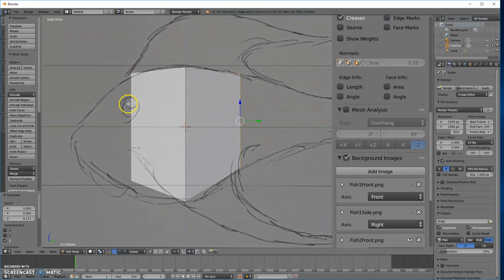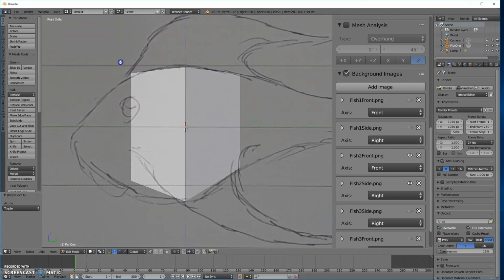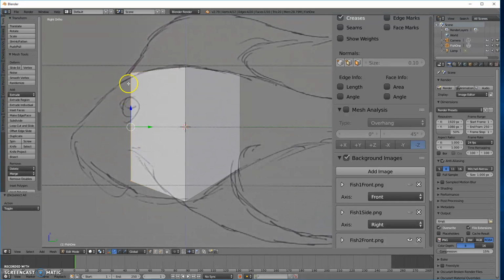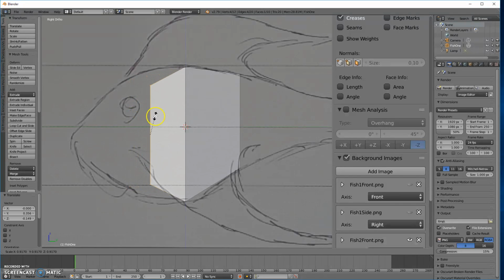If I use the grab tool, G, then it'll just move in that plane basically, so it won't set it off somewhere in a really odd place. So I'm going to actually bring this one a little bit closer back here, and I'm going to scale up. And you're only looking for approximations, it doesn't have to be perfect. I'm going to hit E and extrude out a little bit.